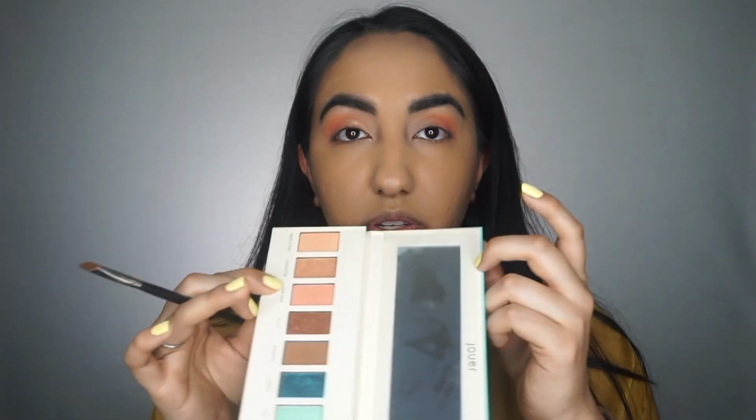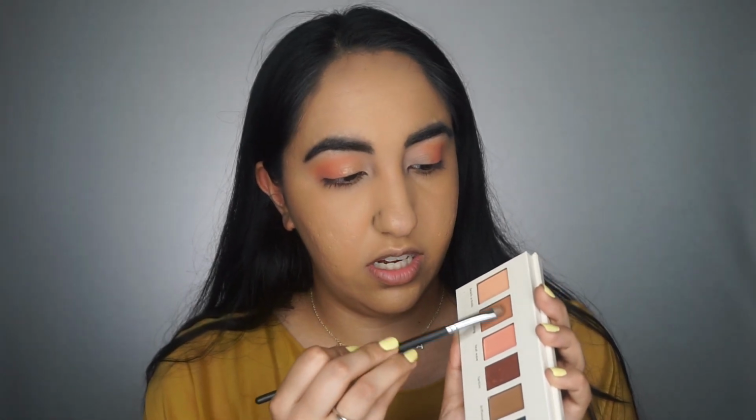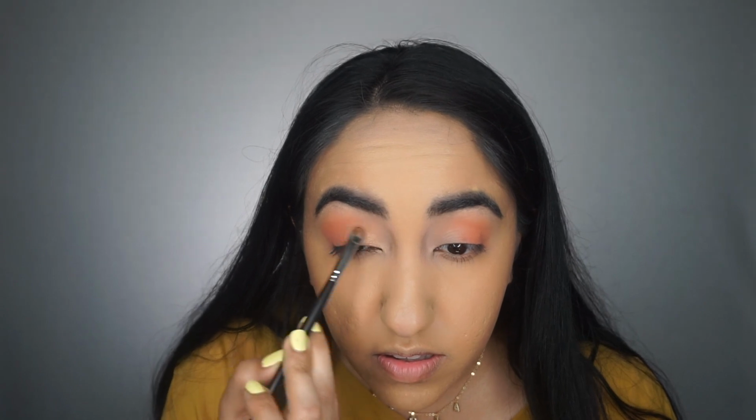I'm gonna see if we can get any application with the brush, so I'm gonna go in with the Morphe M210. And I'm so silly, I didn't even take the plastic off yet. Oops. But I'm gonna go in and just take some on the brush. Okay, it comes on with the brush as well. And this is like a creamy consistency. It's not too in your face, but I would suggest using your finger to apply this. I think it applies way better with the finger.